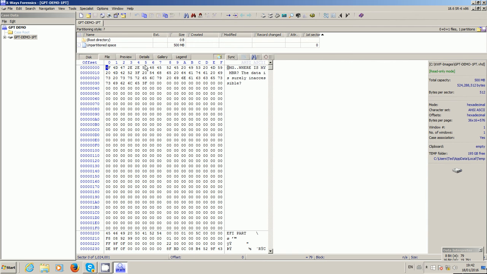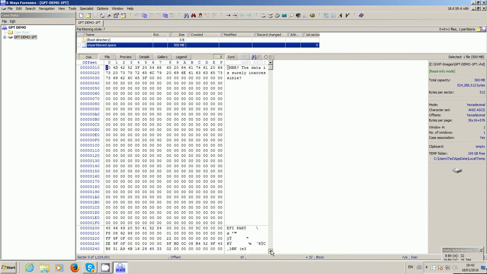So what I've done, I've created a virtual hard drive, just a small one. I've copied some data to it, and then I've messed around with the first sector, and then I've added that virtual hard drive to X-Ways Forensics, which is what we currently see. So you see at the top there, it's just got unpartitioned space, 500 meg. The first sector here is scrambled. You would expect to see the usual kind of MBR type content up here, 55AA down the bottom there, and that's all been taken away.